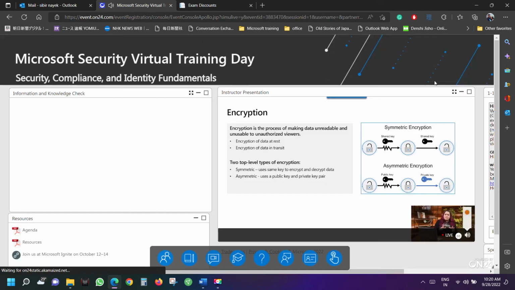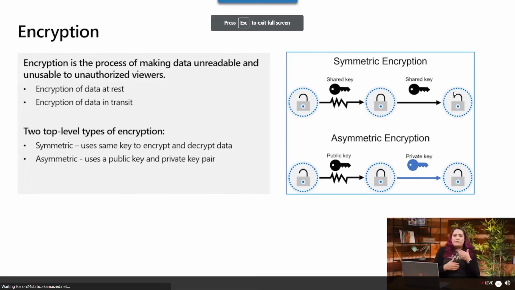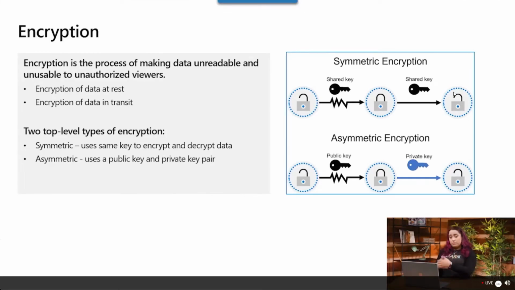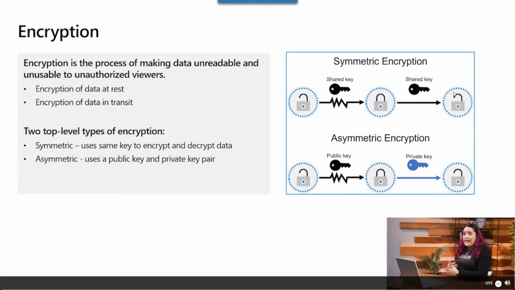And what this means is this is how the data is protected when it's stored, or how it's encrypted when it's moving. Encryption at rest means that when your data is stored, let's say it's on a server or in a database, it's all scrambled up, and you have to have that key to unscramble it. So that way, let's say if your server was attacked, your data would be unusable without that key.